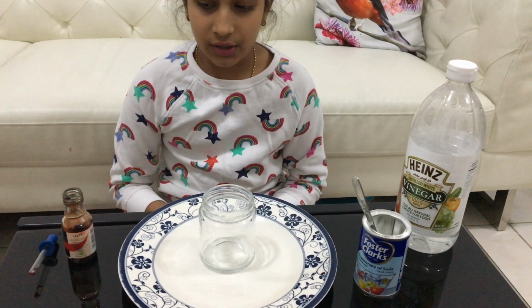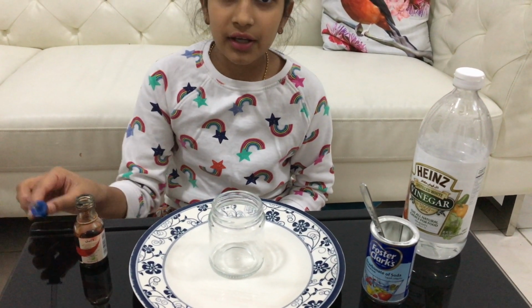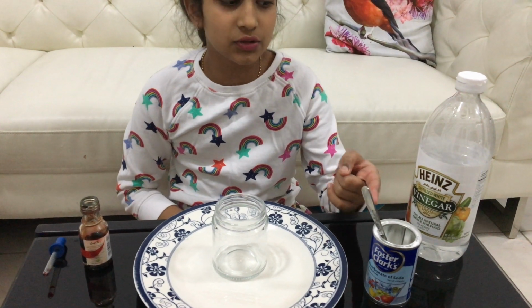Everyone, today I'm here with another interesting science experiment. It is really simple to do. Let's begin. For this you will require food coloring, ink filler, baking soda and vinegar.